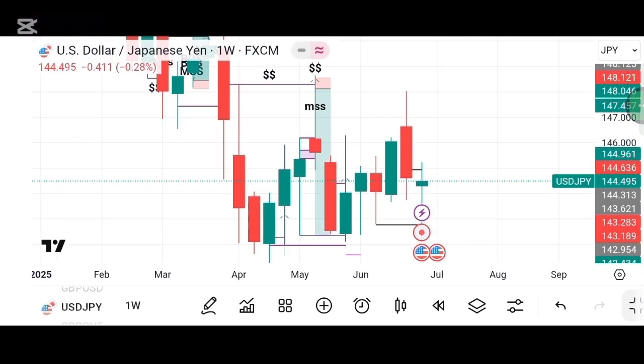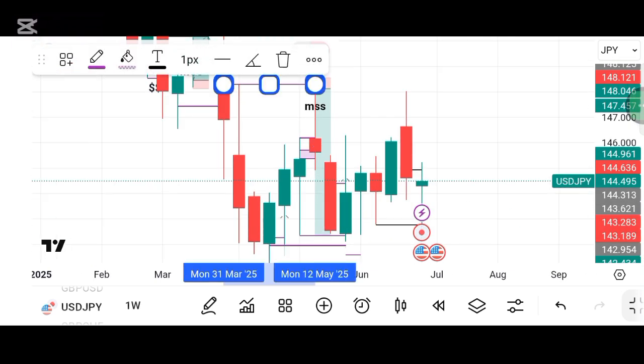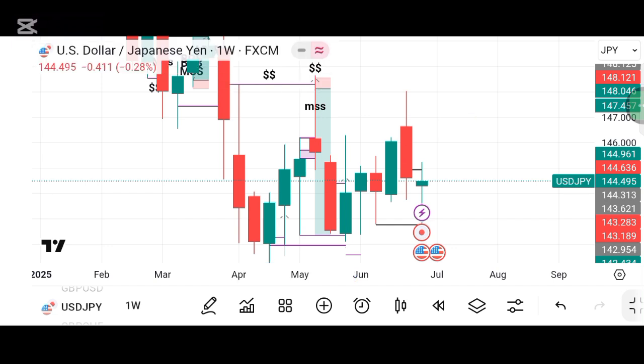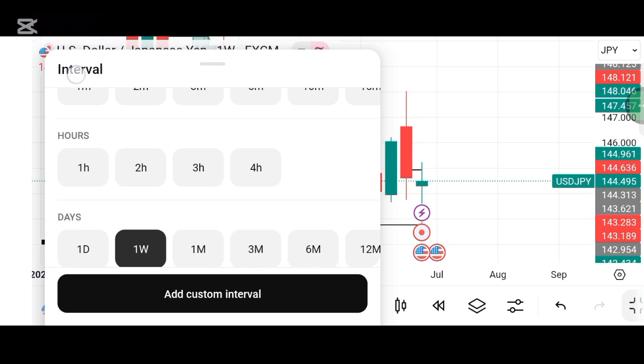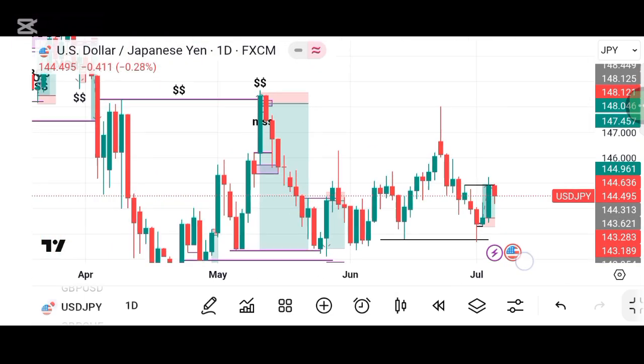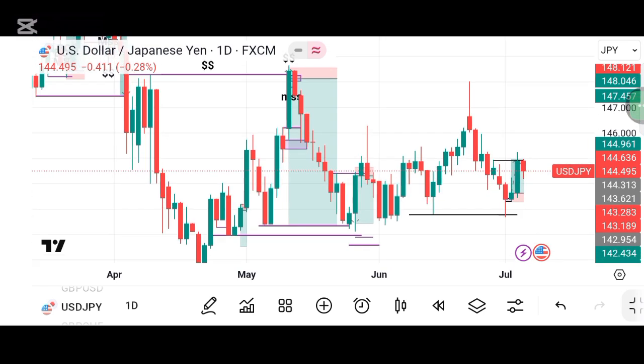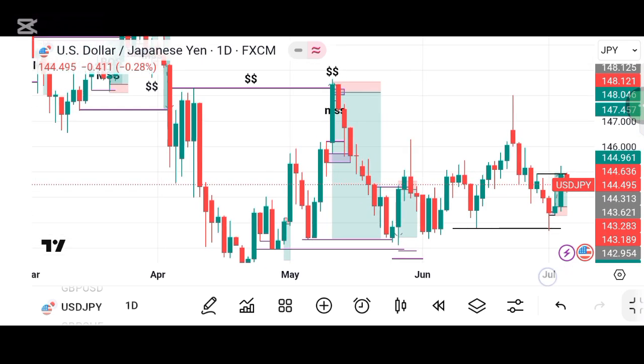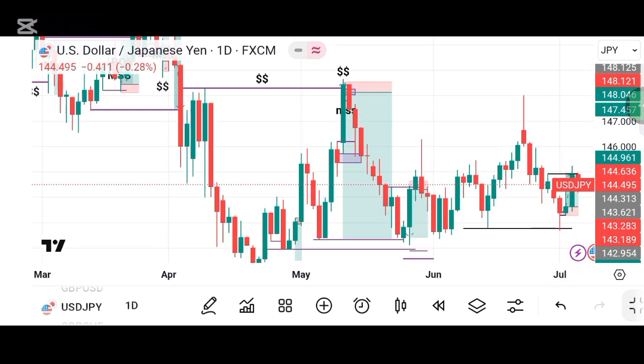Because I was able to identify the liquidity from this weekly time frame, I had to go down to the daily time frame, and you can see because I'm actually identifying the liquidity and also following that trend, we actually moved well. You can see how many days in profit, or how many days we used to go down to that level, about 2 weeks, which is about 10 to 14 days.